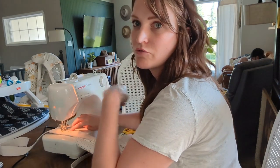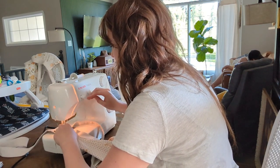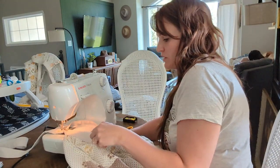And I'm going to reinforce over the straps here. Okay. So now I'm going to be doing the top.